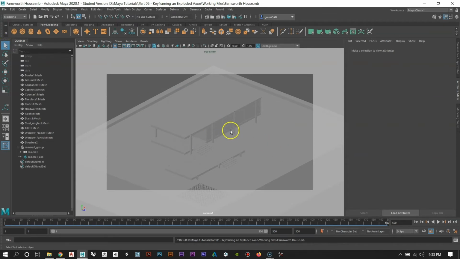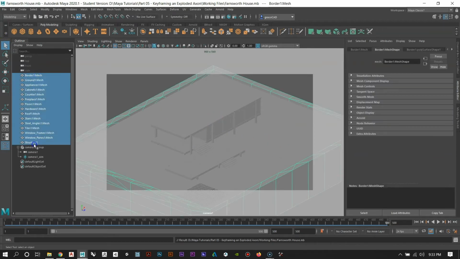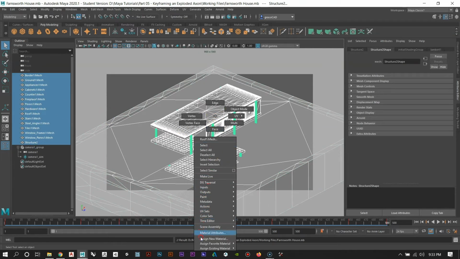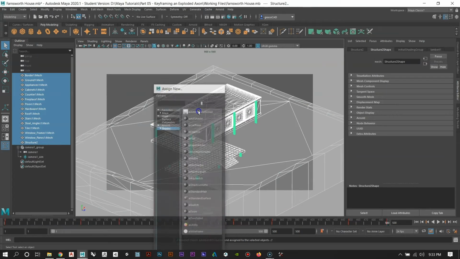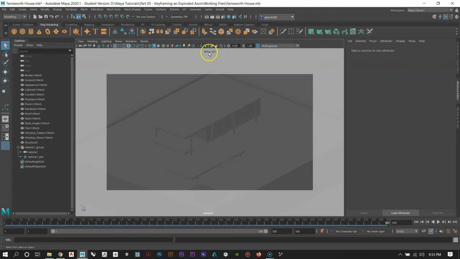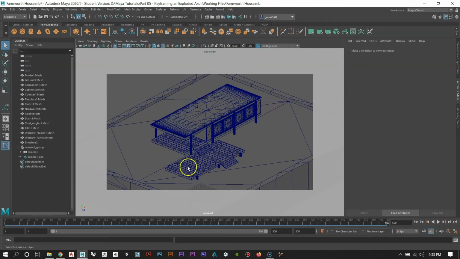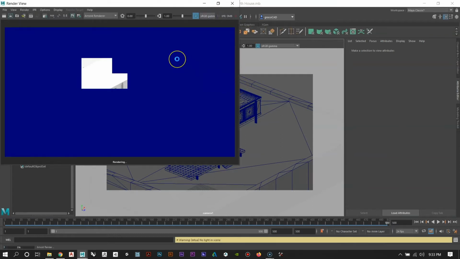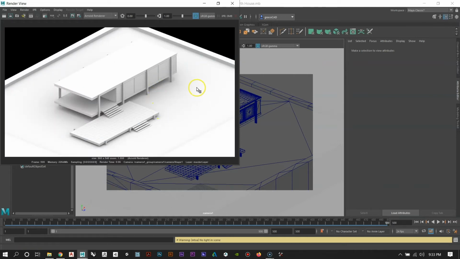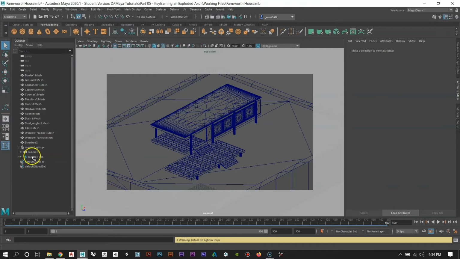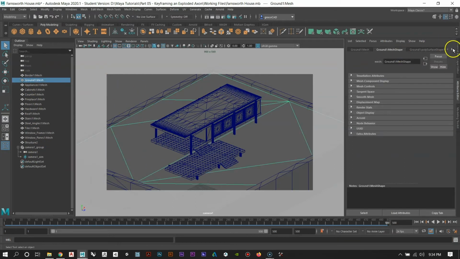And then we're going to add our ambient occlusion material. Assign new material. AI ambient occlusion. Okay. I'm going to turn on the geometry edges just so I can see. I'm going to do a quick rendered preview of what this looks like. Okay. So it's not too bad. One thing we can do is close out of this. Let's select that material. I'm going to make it somewhat higher quality.